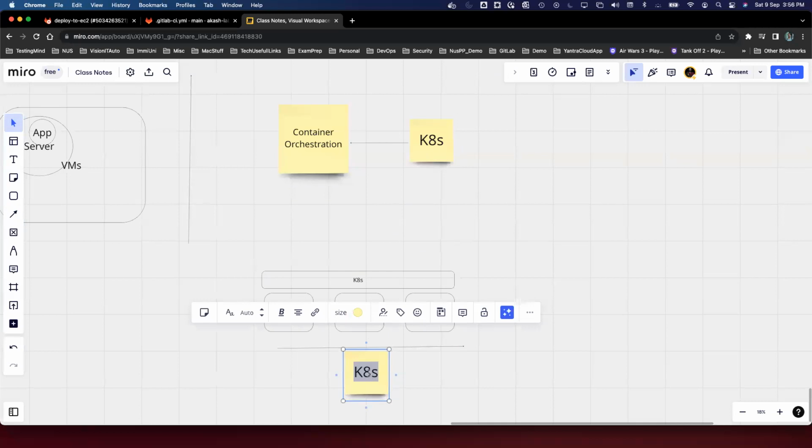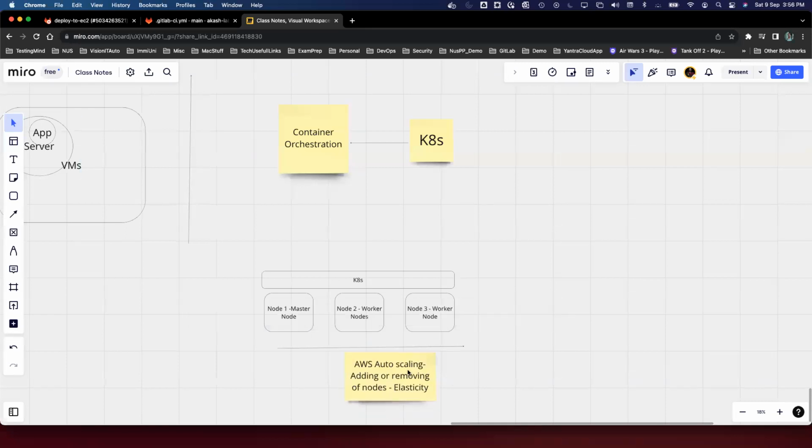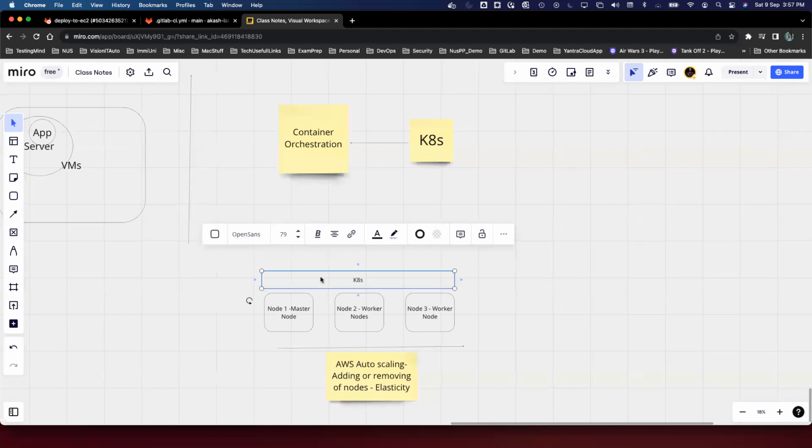अगर आप AWS पे कर रहे हो तो AWS auto scaling, adding or removing nodes. This is called the elasticity of the cloud. So cloud is considered to be very elastic. So it can add and remove. If you are on AWS, then this can increase, but Kubernetes can help you with automatically accepting a new node and then distributing the traffic. And you don't have to do all this manually. Kubernetes can be configured in such a way that new nodes can be added on demand, on the fly, and Kubernetes just handles it for you.